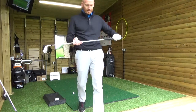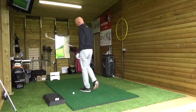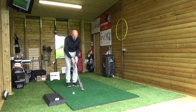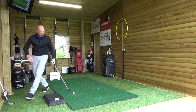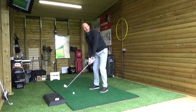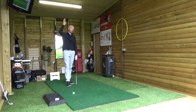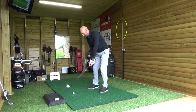Right, so now gents, this is my club — Dynamic Gold S300 shaft, inch and a half longer than the ladies one. I'll make mine the same length as the ladies, which is just two marks underneath the Wilson badge, so we get a relevant reading. The ladies one felt okay — it flew very high, ball flight was really high, but distance seemed alright. We'll check the data in a minute.